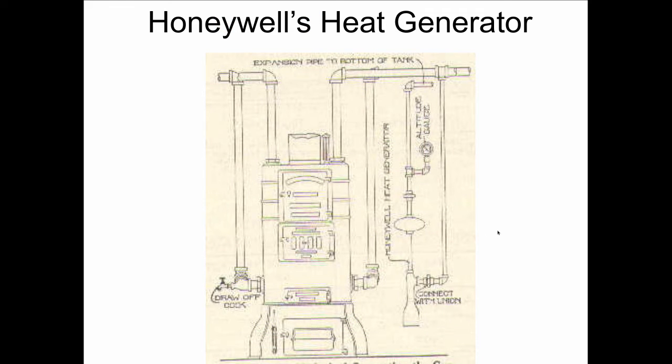Mark Honeywell also gave us the heat generator, which was a way to compete with the steam people. Because again, the steam people would run systems up to 60 pounds in some cases and have very high temperature going to the radiator. And the hot water people were limited to 180 degrees. So Mark Honeywell figures out a way to separate the water that's in the open expansion tank in the attic from the water that's in the system by using this device that he called the heat generator. And that's going to allow him to have 250 degree water as liquid, not as steam, in the heating system and still be open to the atmosphere.